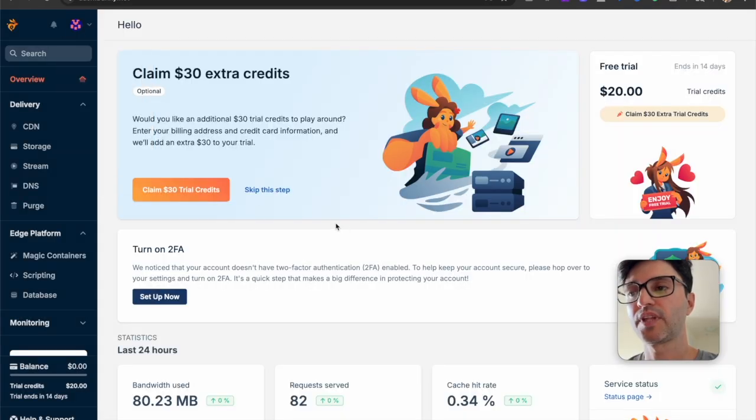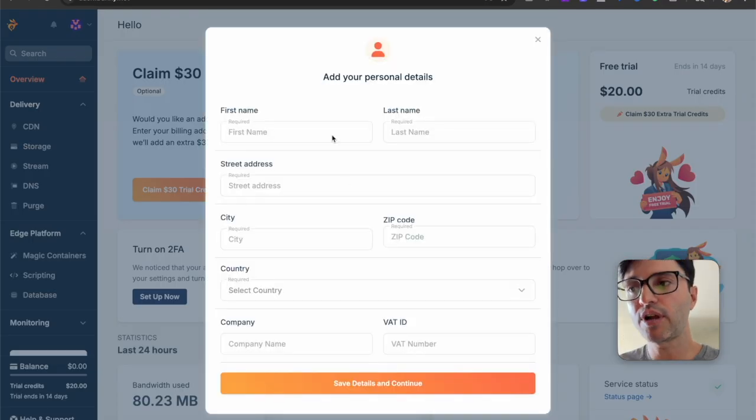I'll leave it light, all right, and it already shows the $20 you earned because you signed up through my link, okay? It also offers $30 extra just for simply entering your information. Enter your information, payment details, and when these credits are used up, you will start being charged. But as I told you, it's very cheap compared to Vimeo.